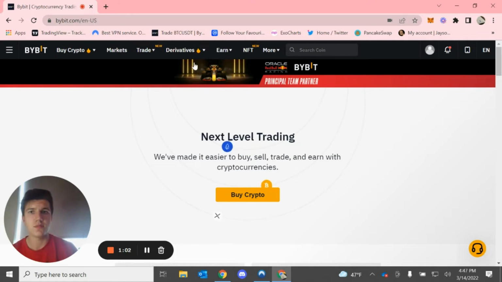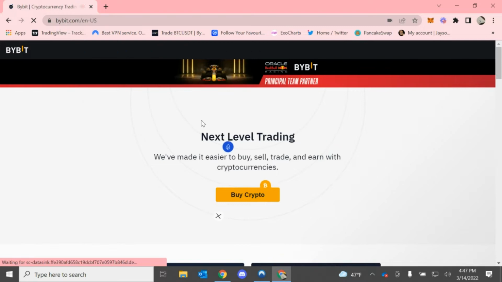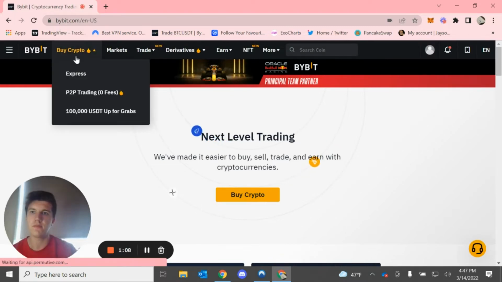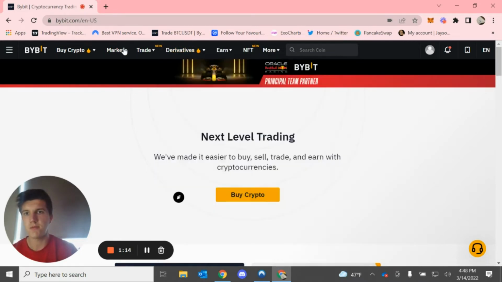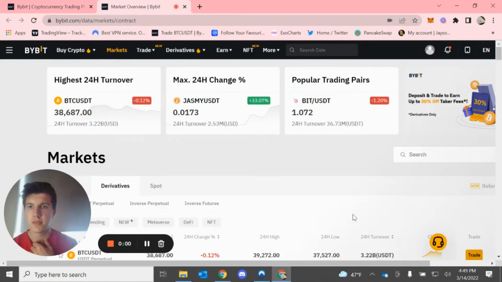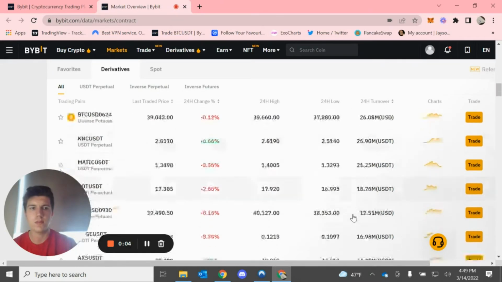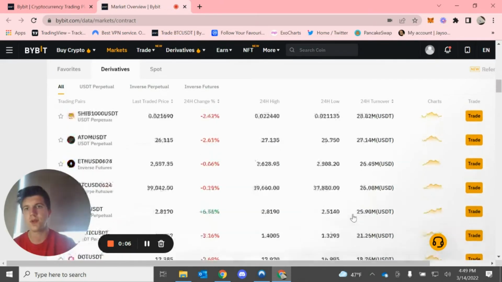And so anyways, just getting into Bybit, I am on the front page of it. And I'm just going to walk around, navigating it pretty much. If we go to this trade, we can go to the general markets. This page is basically just a highlight of all the trading pairs that you can trade.